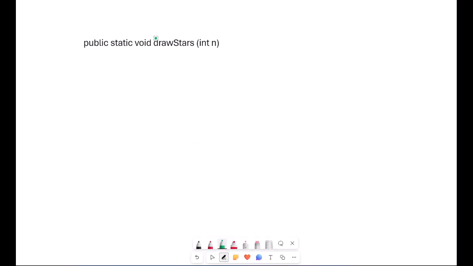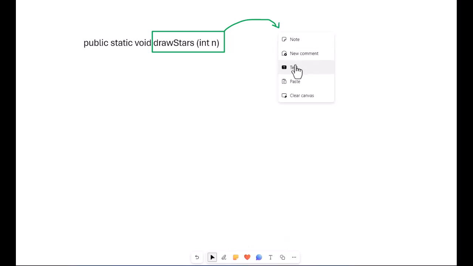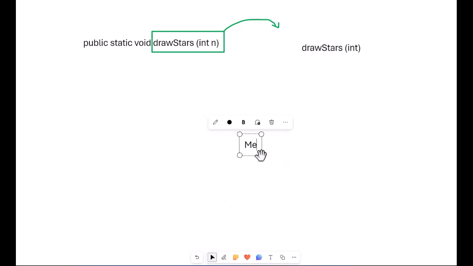Now this part only, the name and the parameter list, and not the name of the variable, gives me something known as a method signature. So this is drawStars, which takes an integer. This is called the method signature.